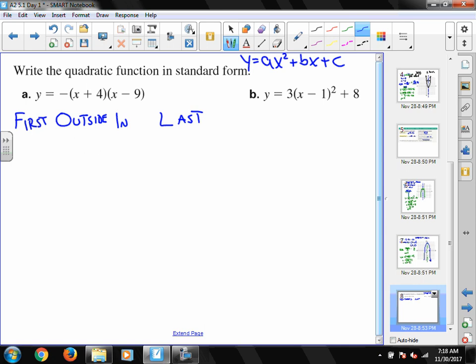So what that means is I'm going to multiply, and this is going to get a little uglier than what I want. So x times x, those are my first terms in each set of parentheses. Outside, so I'm going to take the two most outside. Outside terms, x times -9, so I'm going to get -9x. Inside or inner, 4 times x. I have a positive 4 times a positive x. The reason I got -9x was because I had a positive x times a -9. So I'm going to get 4x. And last, I'm going to get positive 4 times a -9. That is going to be minus 36.